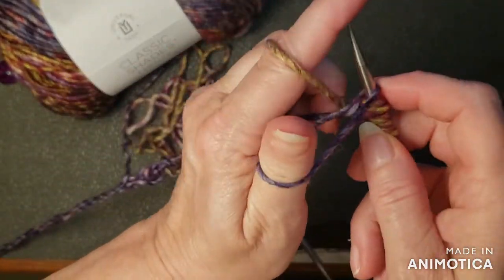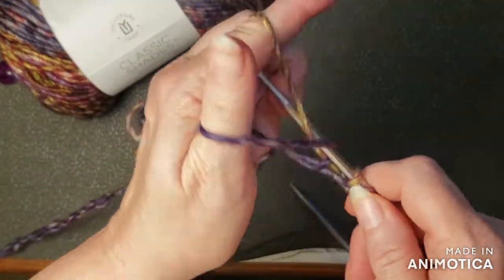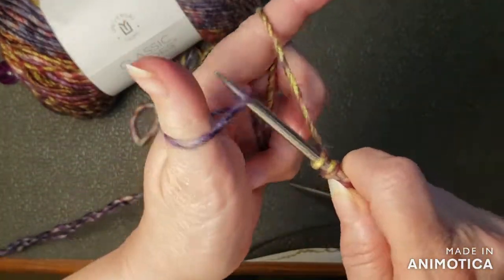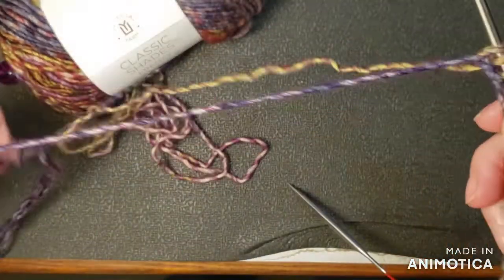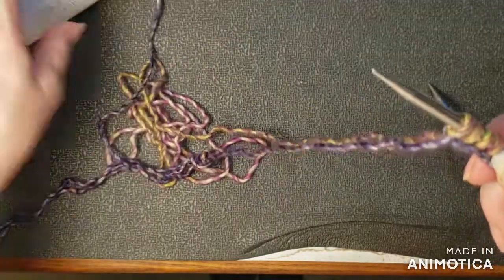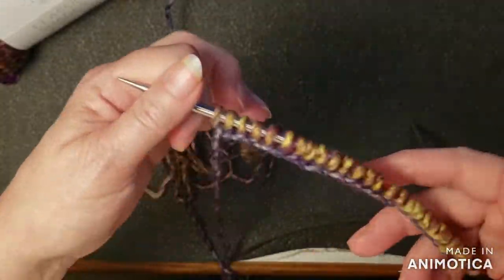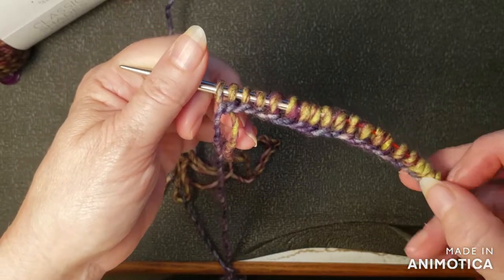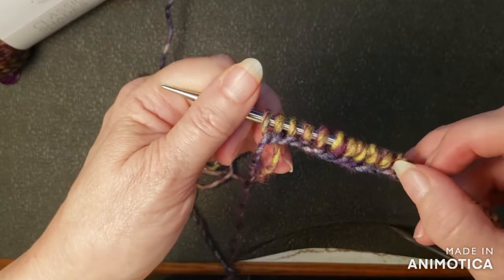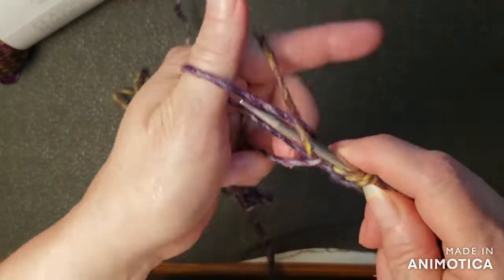26, 27, and I like my 28, 29, 30. I like my first row to go rather easy and not so tight. So that was 30, right? 2, 4, 6, 8, 10, 12, 16, 18, 22, 4, 6, 8. Yep, 30.